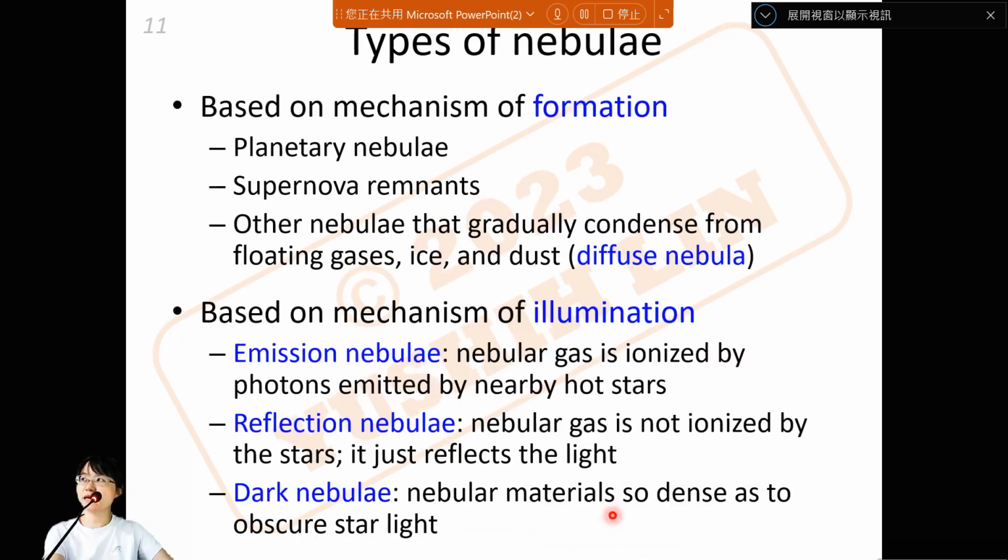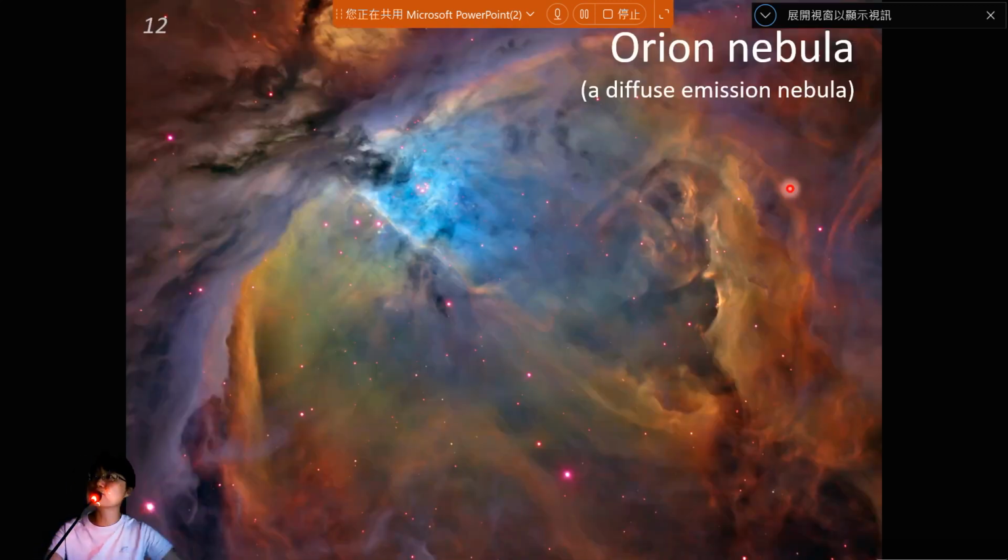These slides explain types of nebula, but I will just show you some beautiful figures. That's the reason we like to watch nebulae, because they are much more colorful. This one is Orion Nebula. It's a diffuse emission nebula. The clouds here are diffusive. Within the nebula, there are some stars, and the stars emit UV radiation to light up the cloud here. Otherwise, you shouldn't be able to see this cloud.